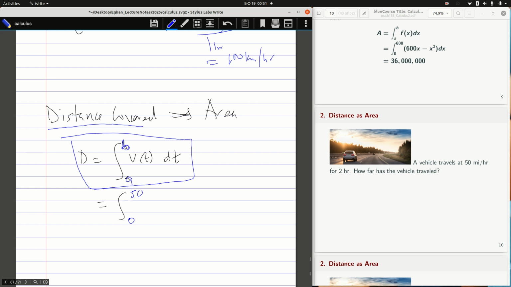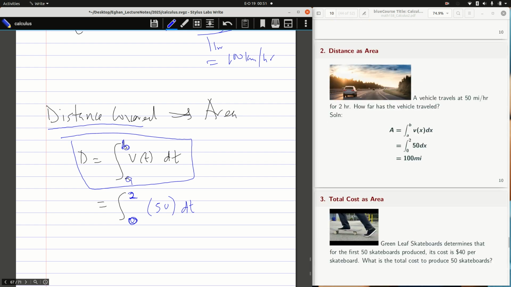And what is my function of the velocity? That is 50. Sorry, we are looking with respect to T. Okay, so it's not 50 upper here, it is rather 2. So the 0 means that at time 0 the car has not moved yet, and then the 2 means the final hours the car was able to cover, with the distance of 50 dt. Why dt? I'm looking at time. Alright, but in the slides I think I used x, which is still correct, but mostly we use t for time, so you can do that correction.